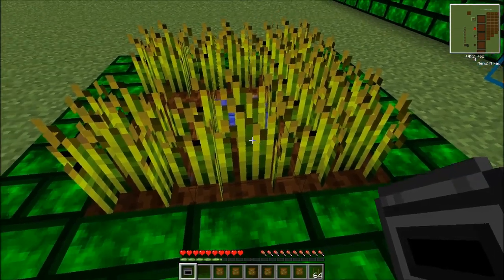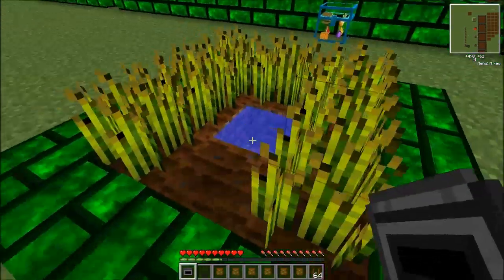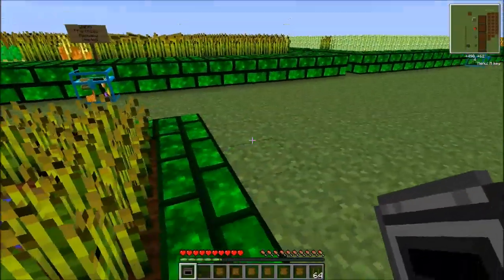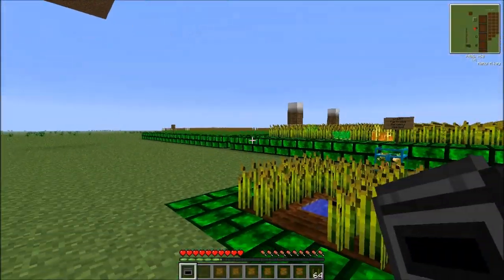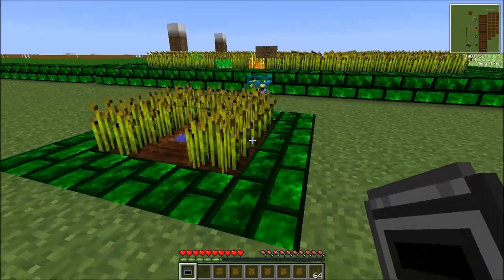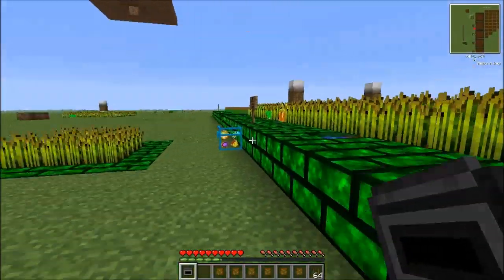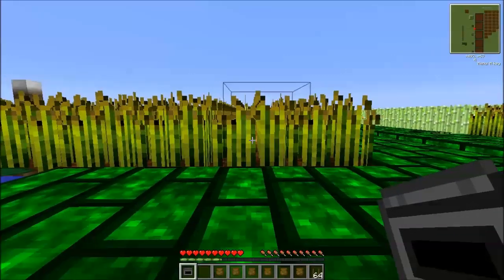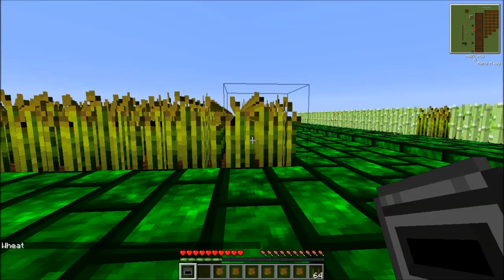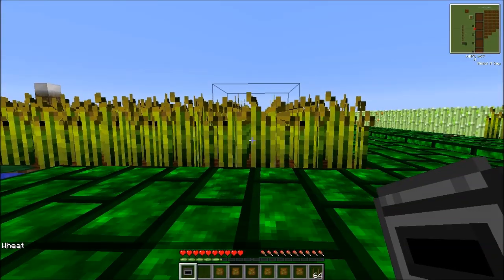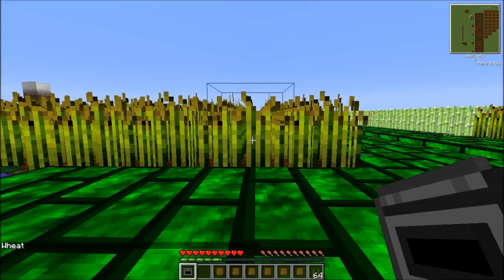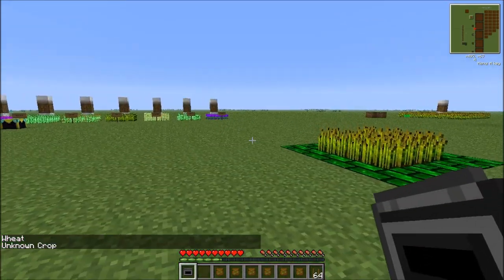It opens up the GUI for the Cropnalyzer. The reason for that is this will only activate on crops of the industrial craft mod. This here is a wheat, and this one is a crossbreed, and since the Cropnalyzer doesn't know what it is yet, it says unknown crop.